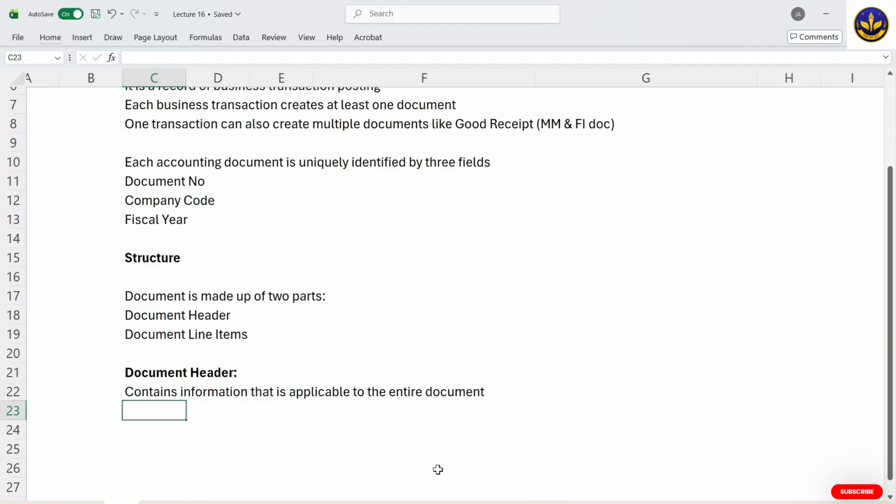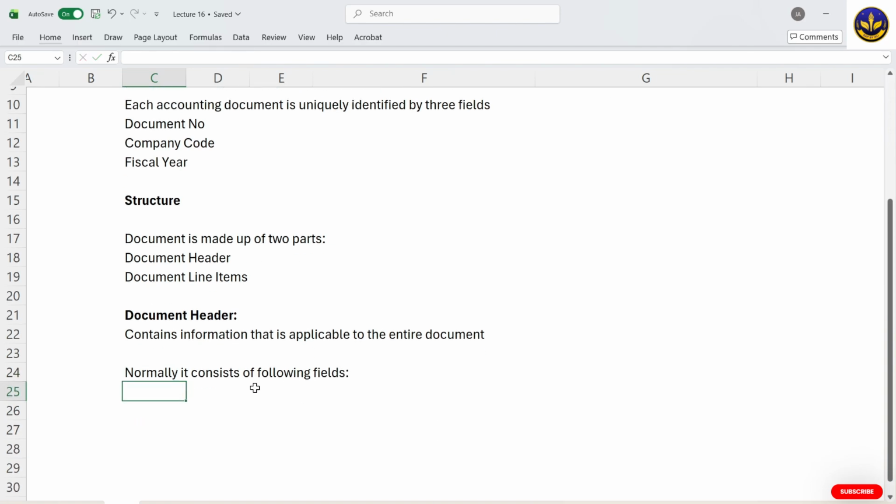So what are the fields we are able to see in SAP related to this document header? Let me write it. Normally it consists of the following fields. One more thing you have to remember here: the document header and the document line item might differ given the nature of the document you are posting.